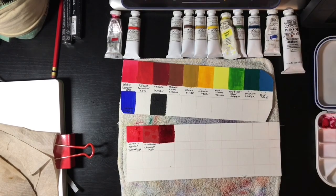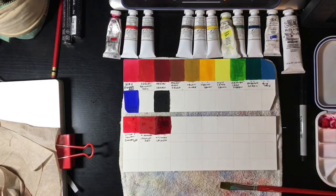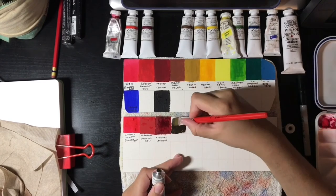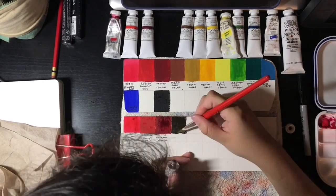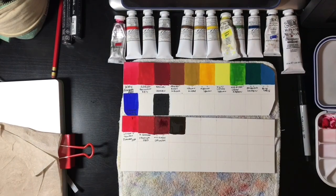So I just kind of got colors that matched the Reeves colors that I already had in my old chart, which you can see at the top there. And I tried to go for more earthy tones because although I do want to try painting different things, what I mainly like to do is portraits. So I like to have a good variety of earthy tones, colors that I can blend easily for using different skin tones and such.